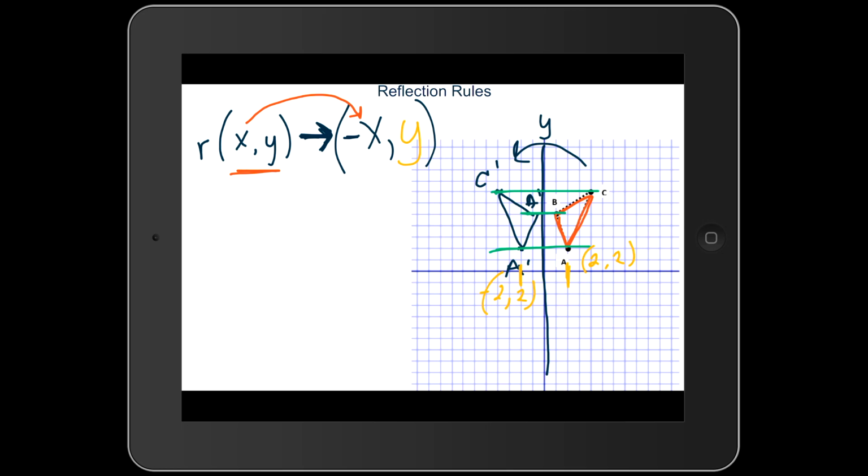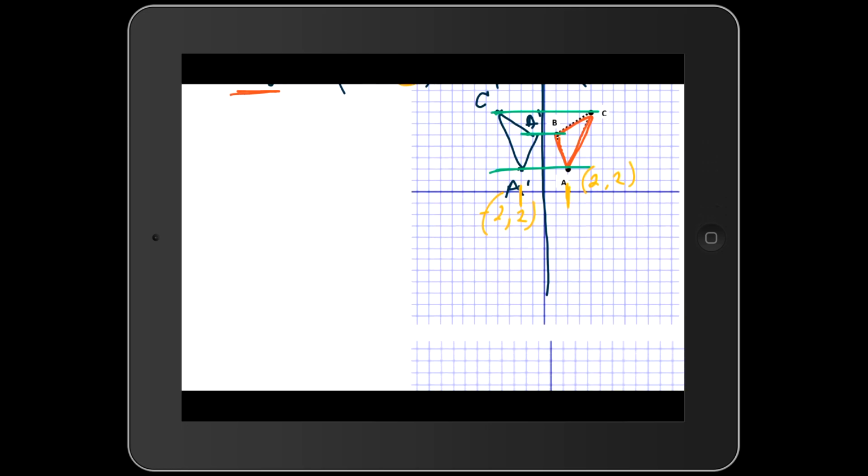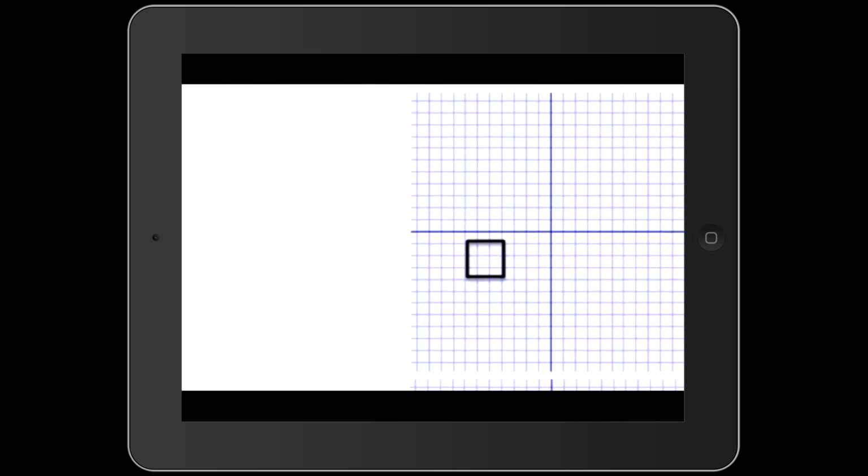So now let's take a look at what happens when we reflect across the x-axis. Obviously after doing the y, the x should go a little bit quicker, because here is the x-axis. And if we take a look at our image, we can quickly reflect that image by using the counting method. So I get all my points there, construct my image. So here's my image.